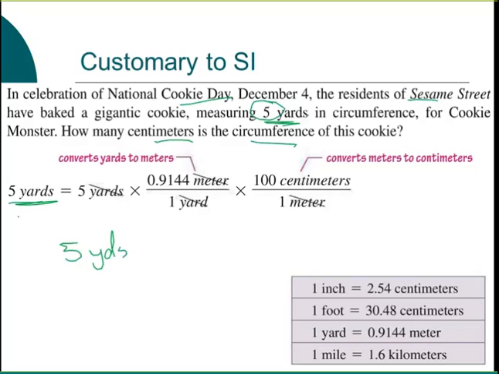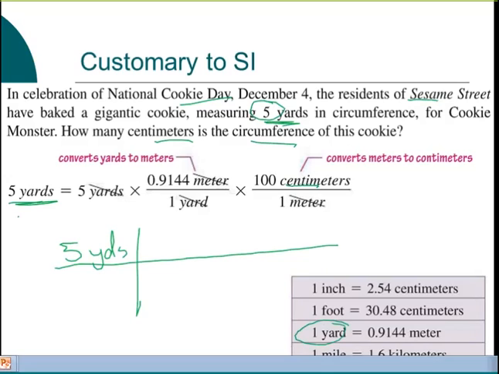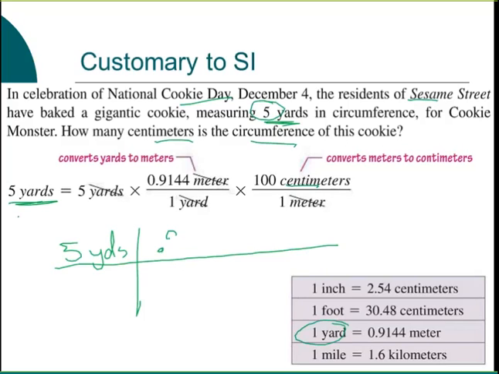And what we need to know is that we want to get all the way over here to centimeters. So we set up our goalposts. We want yards to cancel. One yard is 0.9144 meters, and then the 1 yard goes on the bottom. And so what happens, now that I set this up, is that my yards can cancel, and I'm left over with my meters on top.